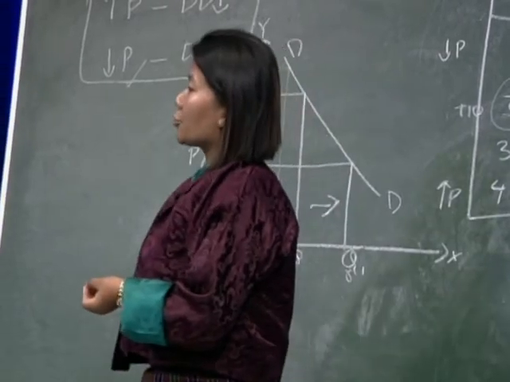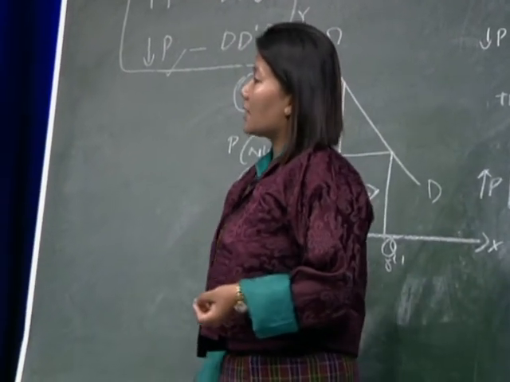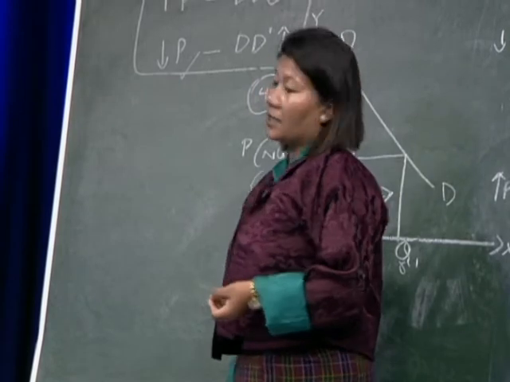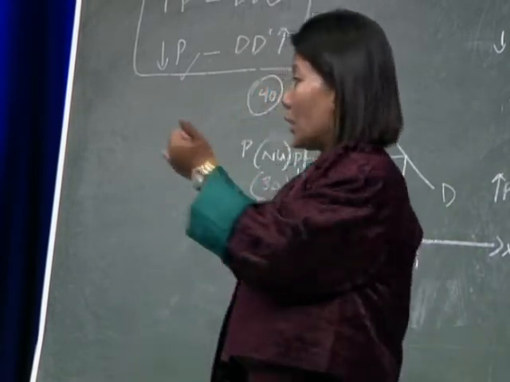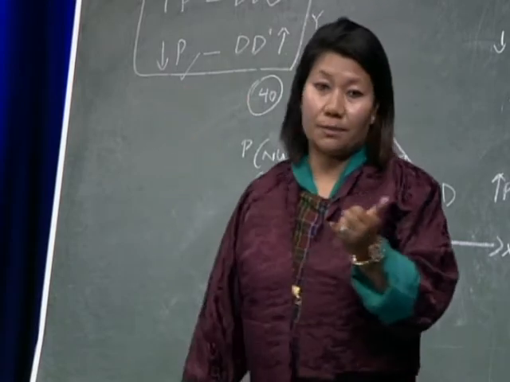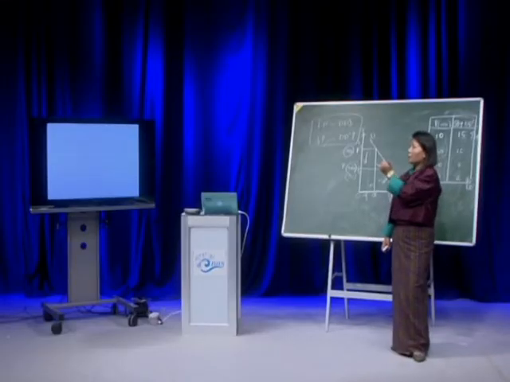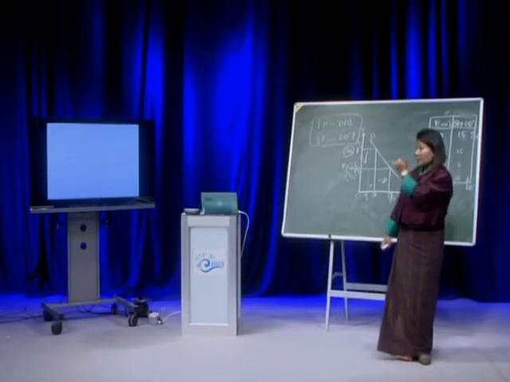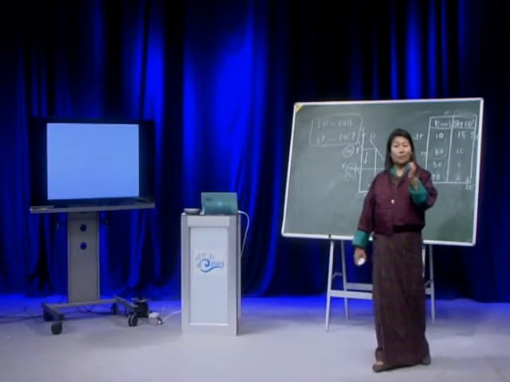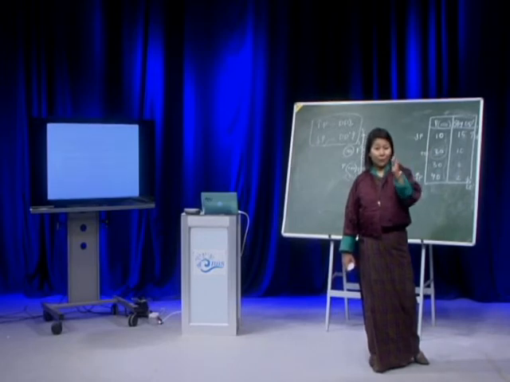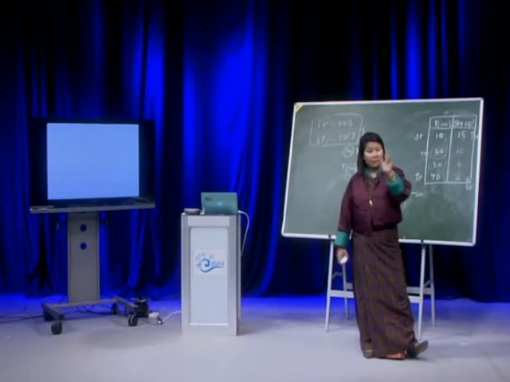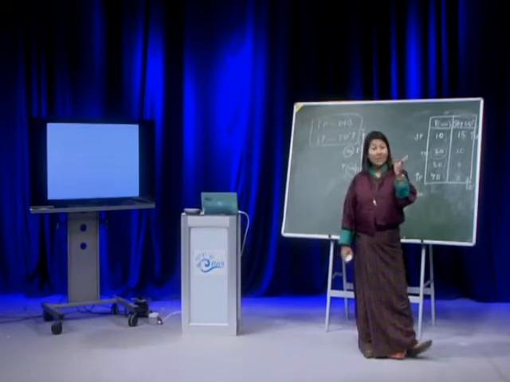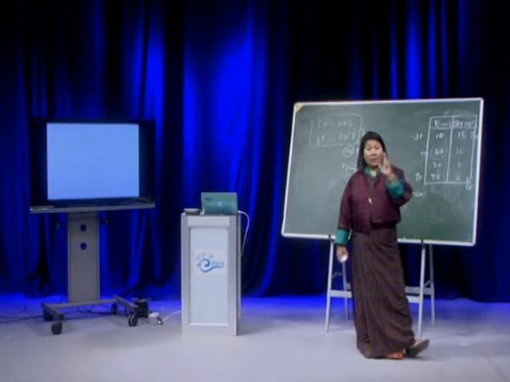Increase in number of consumers. Fall in price will cause income and substitution effect for the current consumer. So, in the interest of time, I will not go into this income and substitution effect because we already talked about that. However, I am going to give you a hint. In the income effect, what is happening is the purchasing power of the consumer will become high with the fall in the price of the commodity. Substitution effect, two goods which can be used interchangeably. That is the substitution effect.